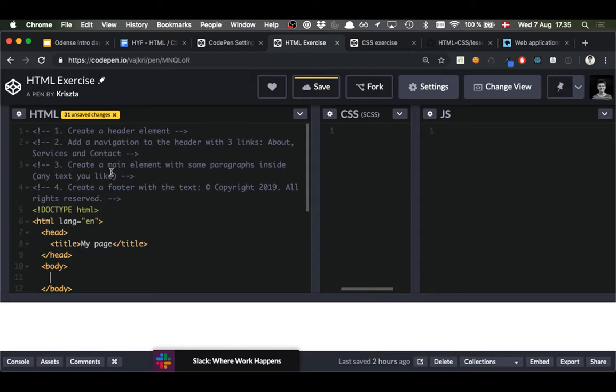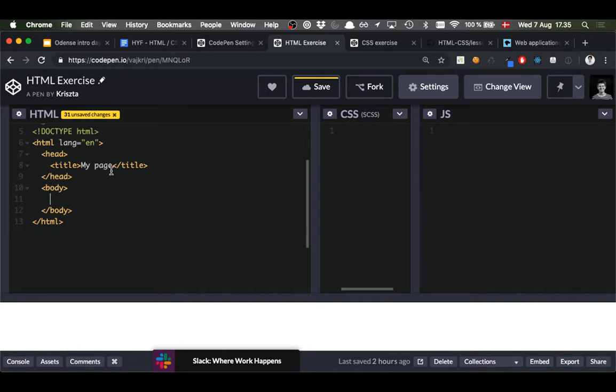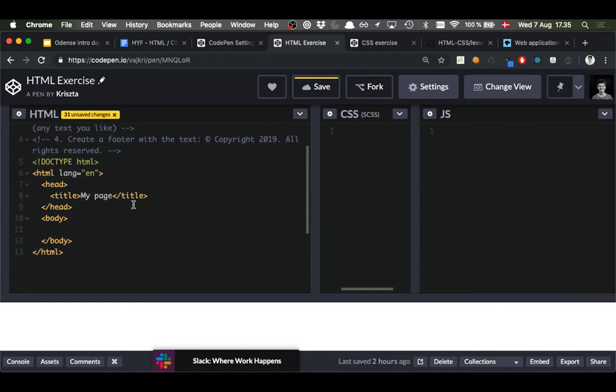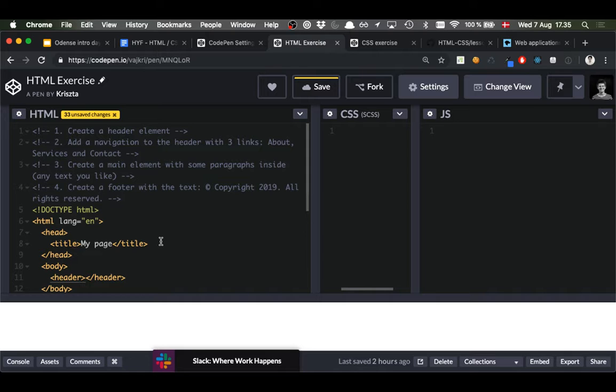The header is a header. So what do I do? You should use the tag header. And inside the header, you said that we need a navigation, with three contents.